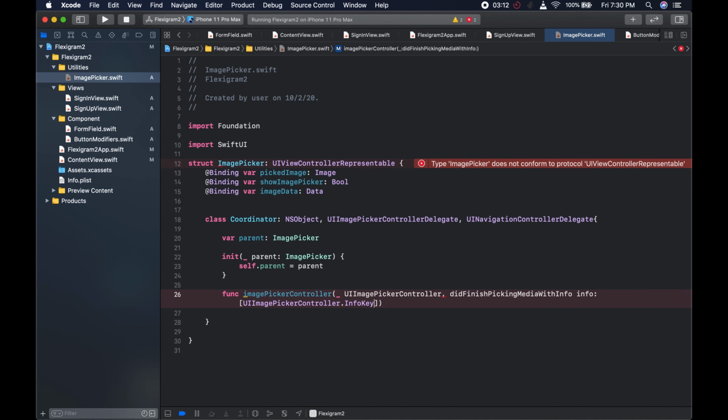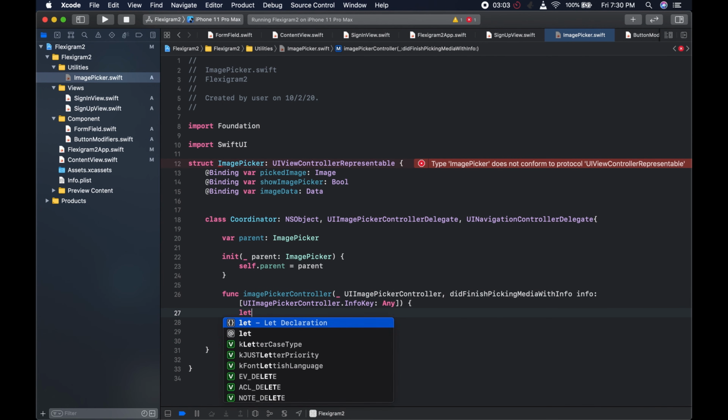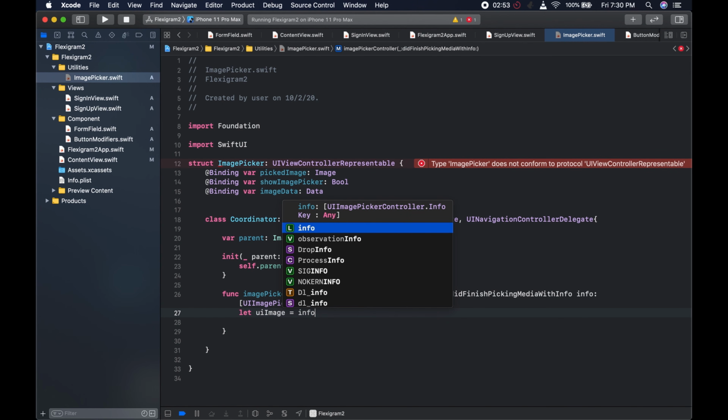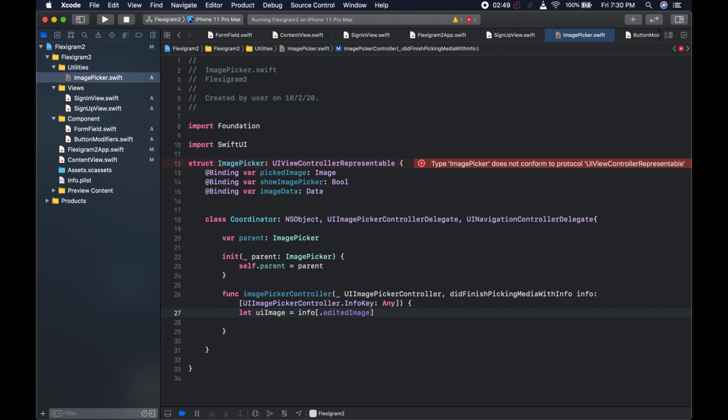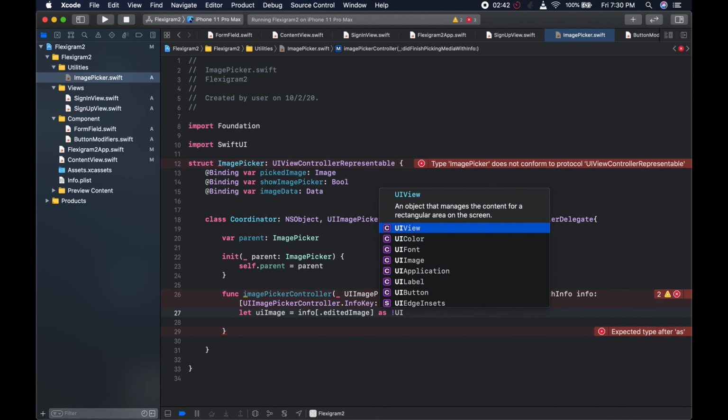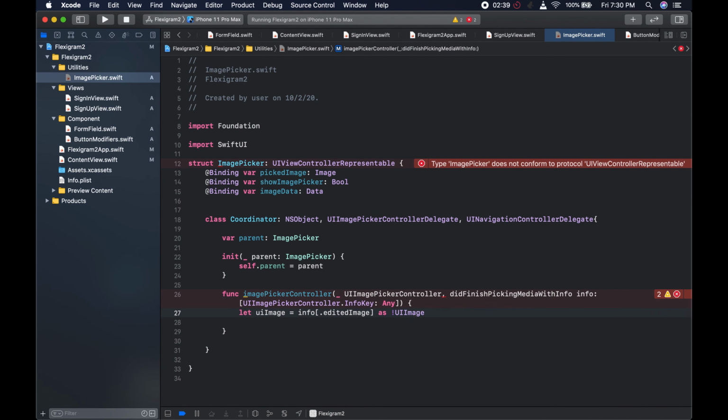InfoKey, and the value is going to be Any, like so. And we are going to say let uiImage equals info, and inside the info we're going to use the edited photo. We're going to be able to edit it a bit, as, and we're going to unwrap it as UIImage, like so.